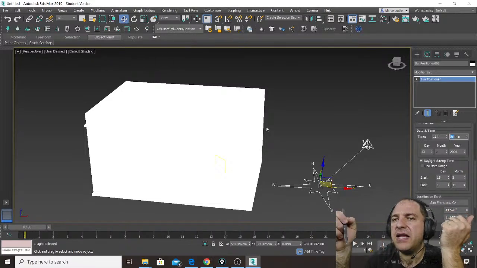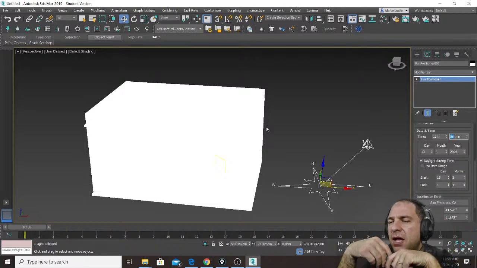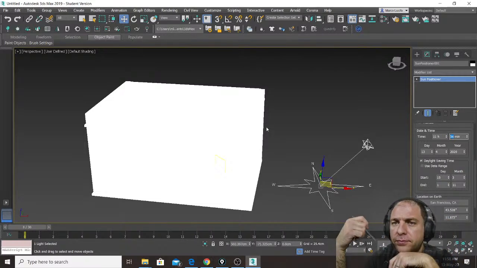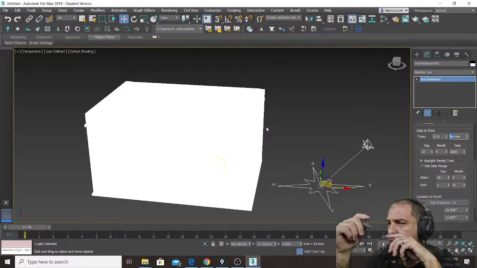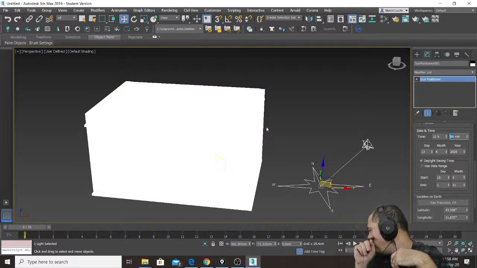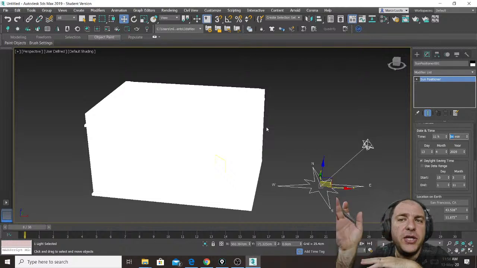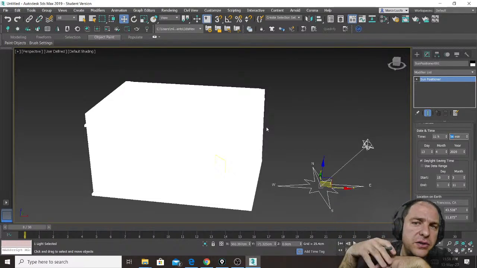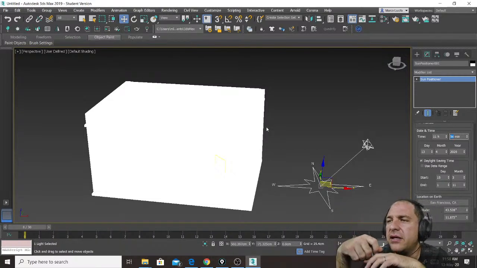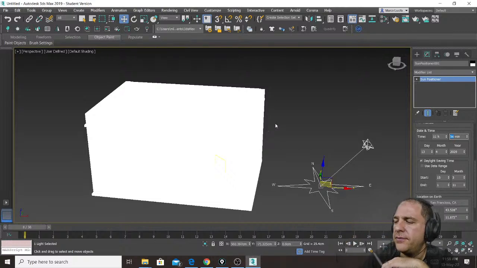The same thing can be done in 3ds Max, and it has to be done each time that you change light sources, whether you use artificial light or sunlight, by going here.